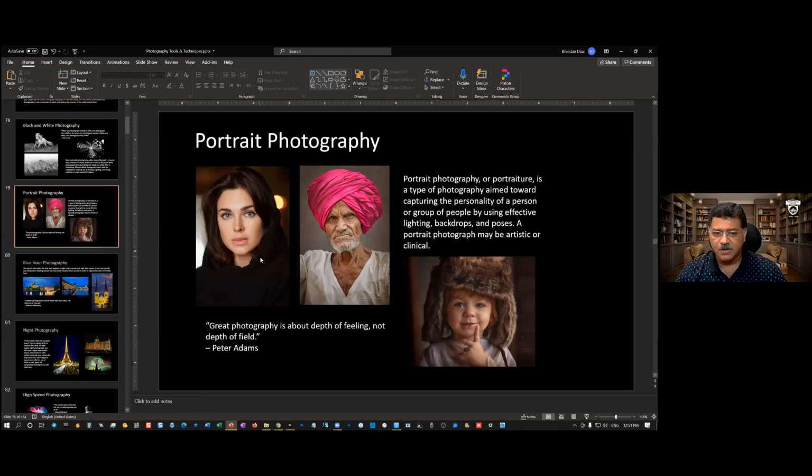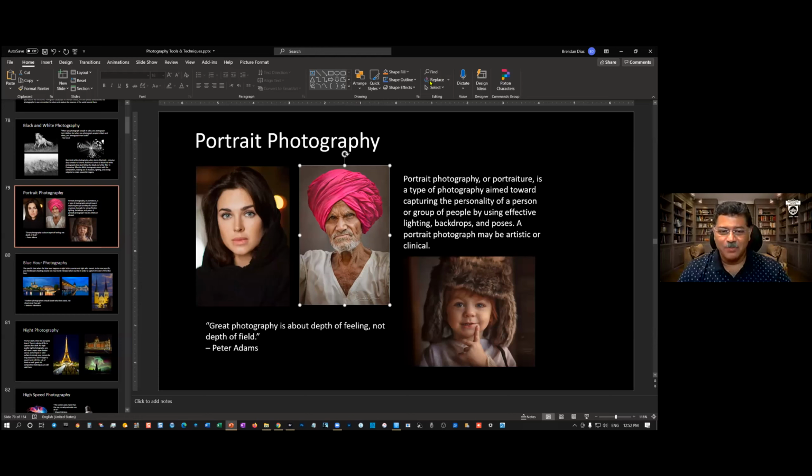So when you look at a picture of this woman, this man, and this child, what is the immediate feeling that you get? When you look at this child, you say how sweet this child is, or how beautiful this woman is, or you can see how hard this man's life is. By looking at his face, you can see he's wrinkled, he's old, he's still working. This was a vegetable seller in the market. And you can see that he also has an element of style, the way he has worn his turban, the color he has chosen, etc. I've not changed anything in that. So all these things matter. It talks about the person, you can see. And he was not very happy with me taking his picture, so I went very far away and I shot.